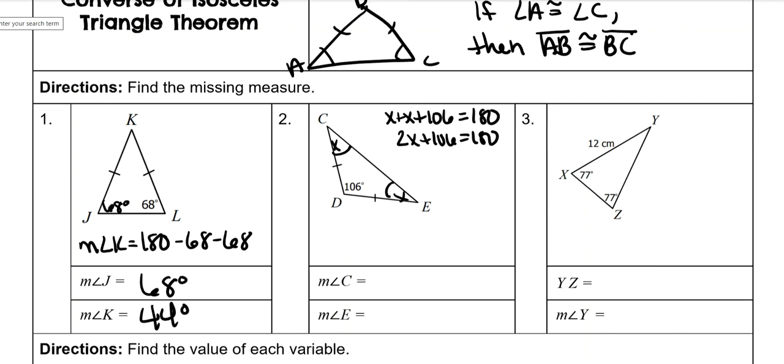And both of the X's are going to be the same measure. So first you would subtract by that vertex angle, which is 74 degrees. So you always subtract the vertex angle from 180, and then you divide that by 2, which in this case is 37 for both of those angles.